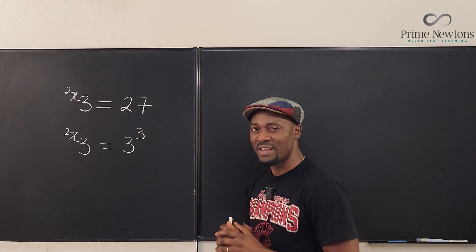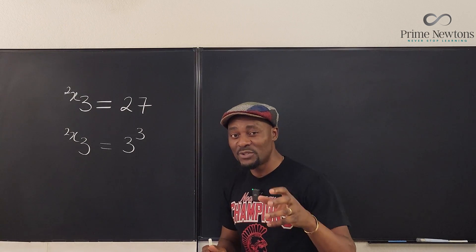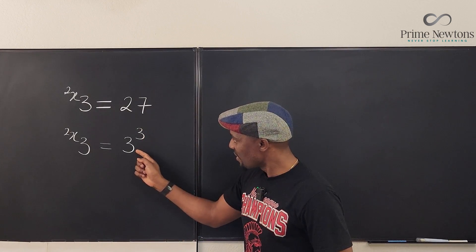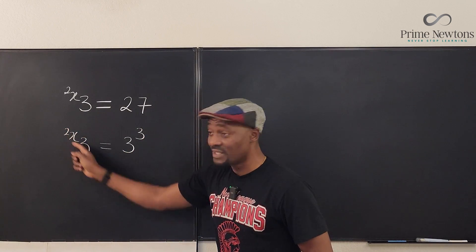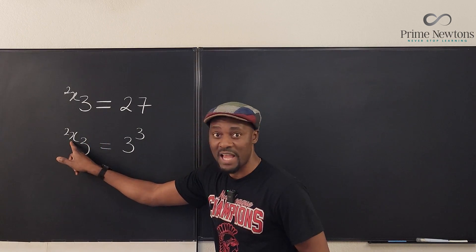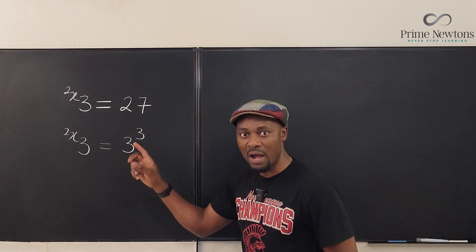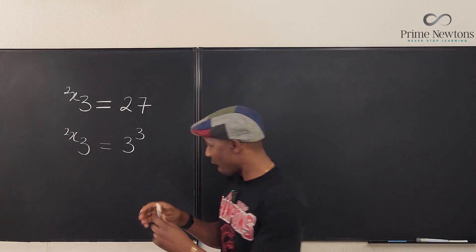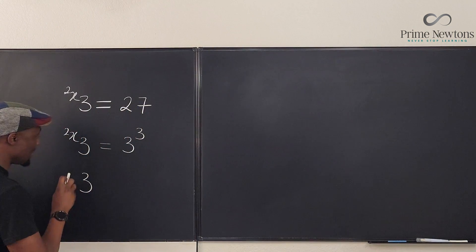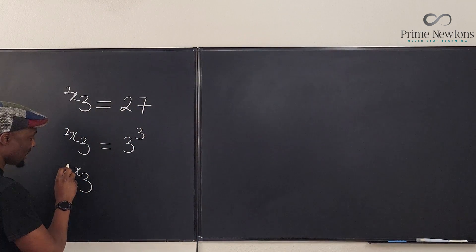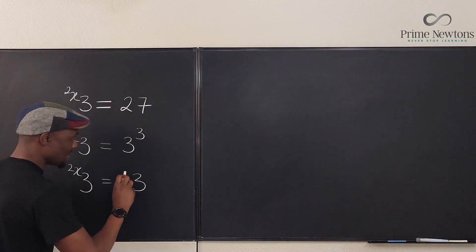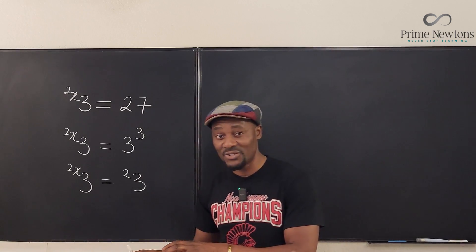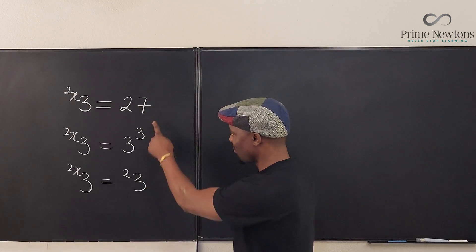So what can you say about the right-hand side? Something about tetration. Remember, tetration is also called a power tower, right? So this is a tower. This doesn't look like a tower. Well, this is a tower, but we don't know how tall it is because we don't know what x is, but we know how tall this is because it's a tower of two floors, right? So at this point, I can rewrite this as a tetration. I can say that what I have on the left, 3 tetrated to x tetrated to 2 is the same thing as 3 tetrated to 2. That is the interpretation you need. So we're going from exponentiation now to tetration. That's what we did.